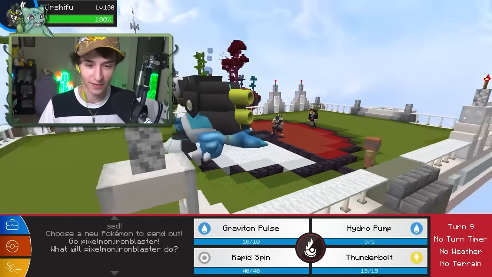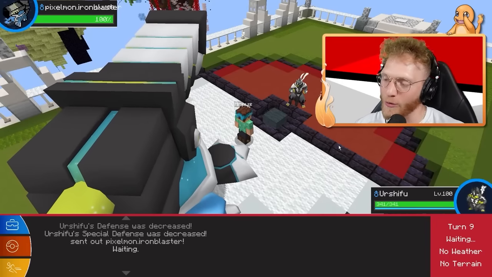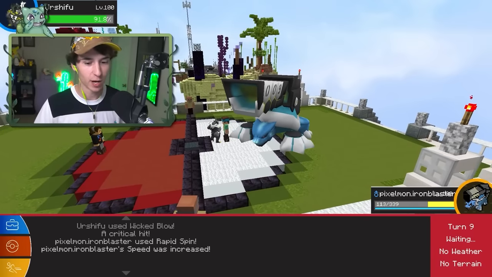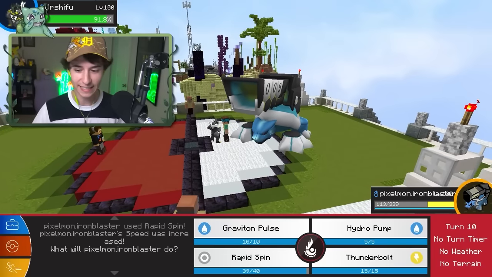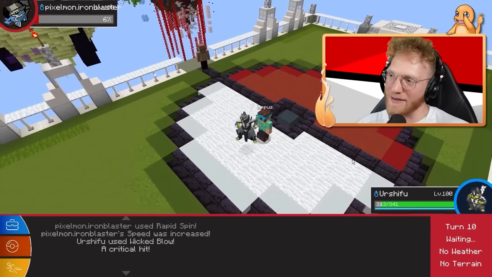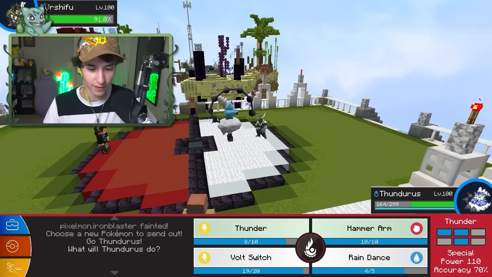Oh boy. Oh boy. And I'm wondering if it can take a singular wicked blow. We're about to find out. Yes, we can. Rapid spin. We boost our speed. But are we faster now? I don't think so, dude. That thing is like the slowest Pokemon ever. Yeah, it still goes down. It's so slow. All right, here we go. Let's go for this.